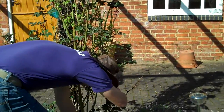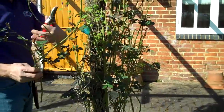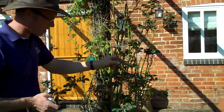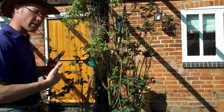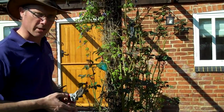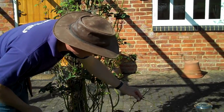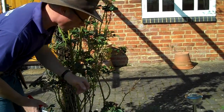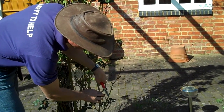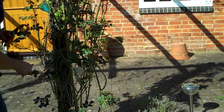Okay. Now again, if I take that low down to the ground, what will happen is we'll get a new fresh growth, much stronger. So we're aiming for nice thick stems here, not the very thin ones. And as the plant gains in age, you tend to find that the stem tissue gets stronger and it holds itself much, much better. There's a little bit of dead tissue here. That was fine through the winter, but already it's showing signs of dying back. So take that back again to a nice strong shoot that's growing actively, angling the cut away from the shoot, like we talked about earlier.